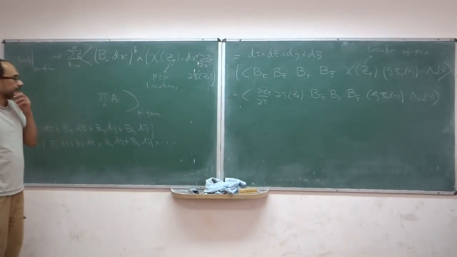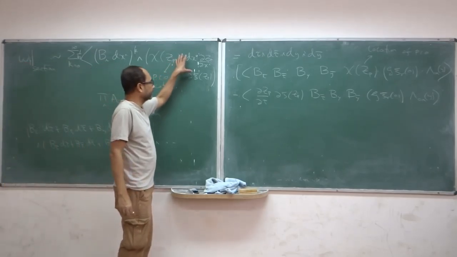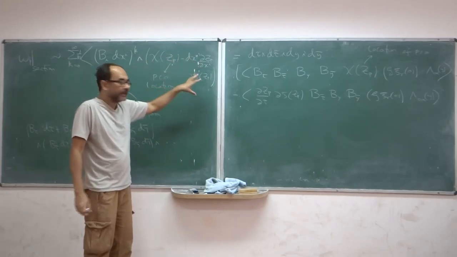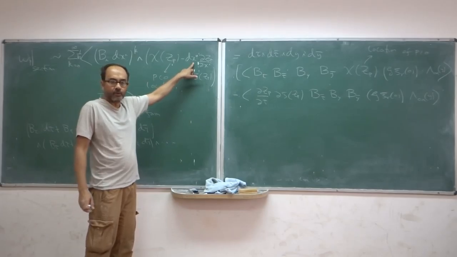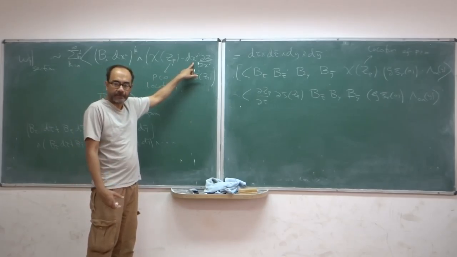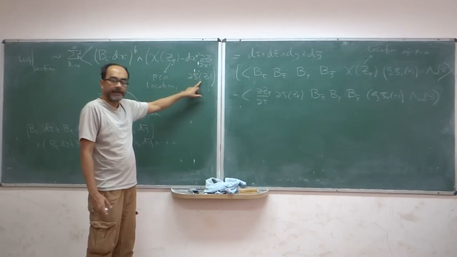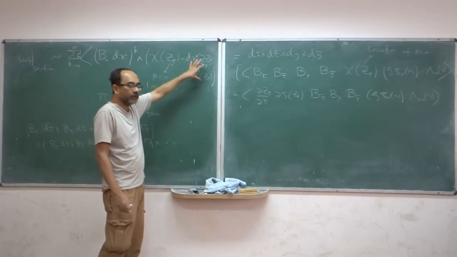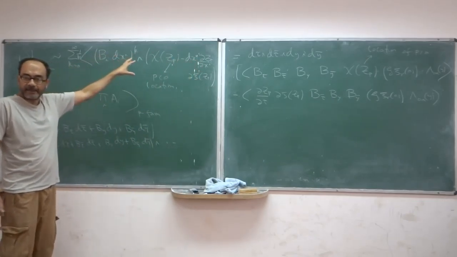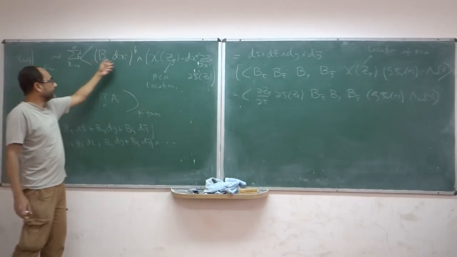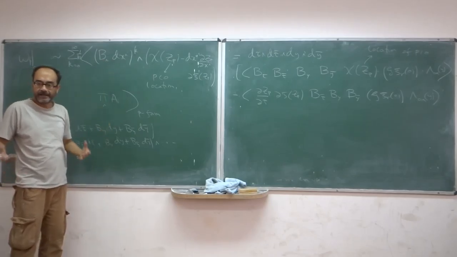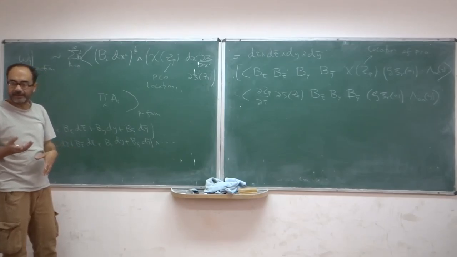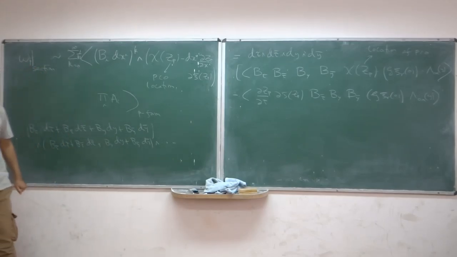Minus. Okay. And the other point is that in writing it this way, you don't have to worry too much about signs as you move it. Because there is a dx, right? So when you move it through forms, it becomes a minus sign. So it's a Lie product. But it's also multiplied by an anti-commuting object. So you become another minus sign, right? So you never have to worry about the sign. You can put the whole thing together and place it anywhere in this product. Right? And that's the same reason why this makes sense, right? Because b_i dx^i whole square, it makes sense because b_i is anti-commuting, but dx^i is also anti-commuting. That's why b_i dx^i whole square is a sensible thing.